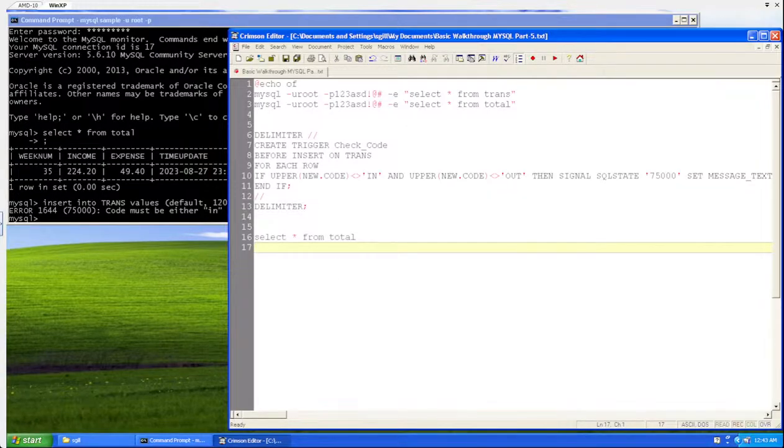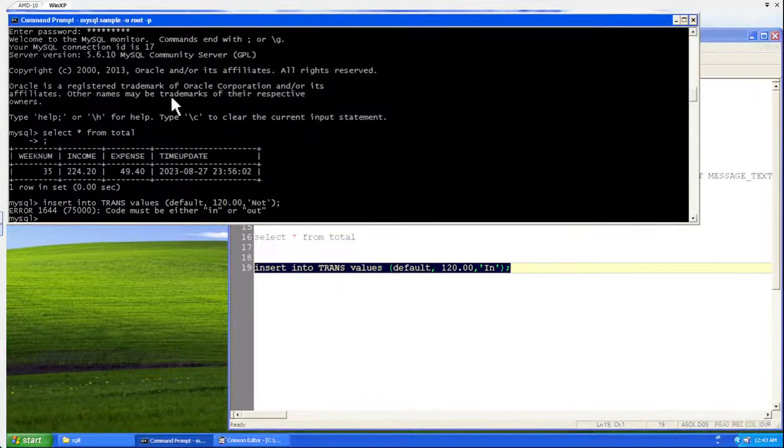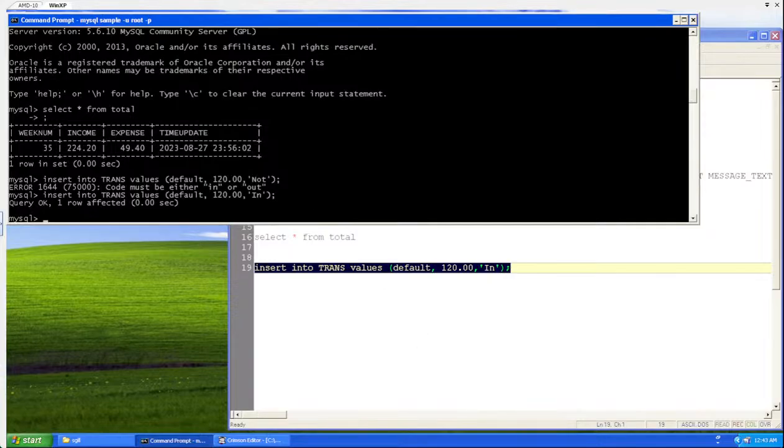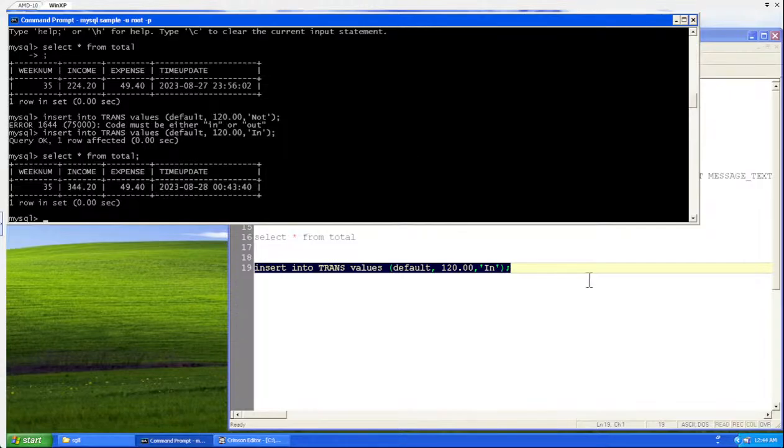Then see, in, and in should work, right? See, and in should work. Paste the data going in, and see if there is any data for the out. No, actually we did not do the out, but the total is now available. If we check how much the total is now, it is 344.20, right? So this is good. This is a good sign, right?